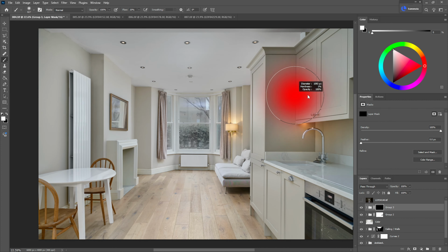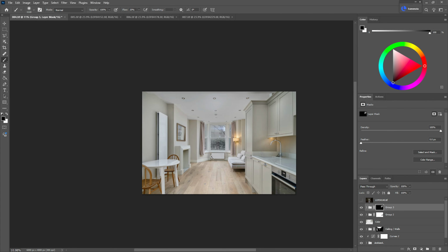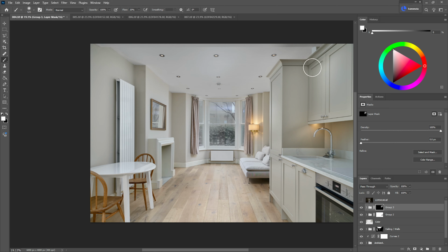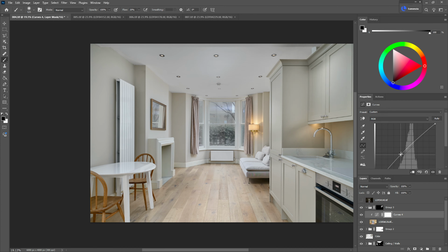So let's put a black mask on top of that. And then I'm just going to gently add the light into these areas. Just going to remove that shadow. I don't like the shadow, but the rest looks pretty decent. Maybe take this shadow out a little bit. And yeah, that's pretty much done. And you can always go back to your curves and make adjustments where you want to have the light.